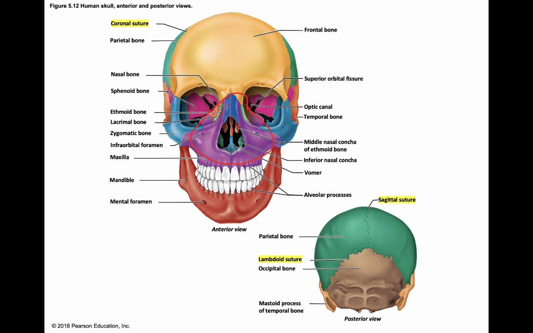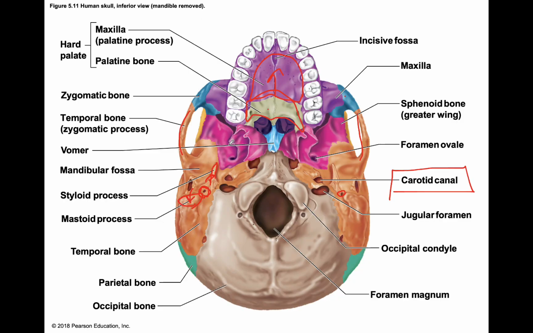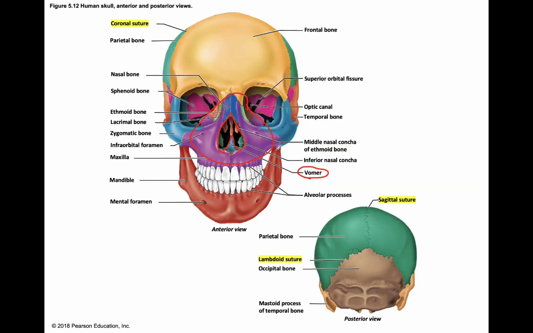In the opening of the nasal region, you have this blue part that comes up and down. This is called the vomer. The vomer is here. You could also see it on this last illustration. Everything else we've identified on other images, but be sure to know them on this one as well.